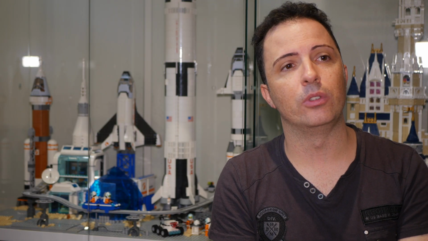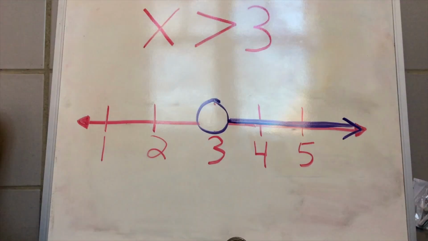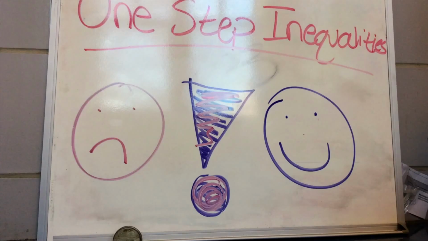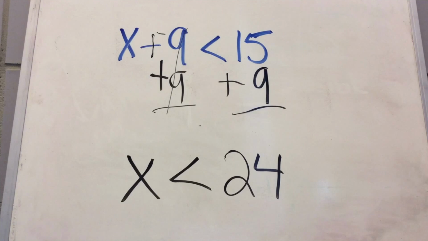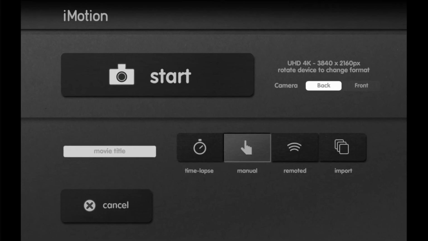In schools, we've used it for art projects. We've even used it for maths. High school maths, they might be doing an equation and they write out each step of the equation and then they take a stop motion. I also saw a student do an Antarctica clay model build. He was talking about global warming, and he would take a little bit of the Antarctica clay away each at a time, and you could see that the Antarctica was shrinking over time. So there's lots of really cool applications that you can use stop motions for, and then you can include them in your class projects. iMotion is very easy to use.